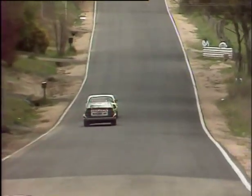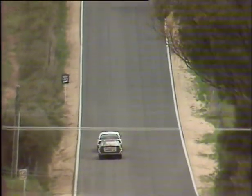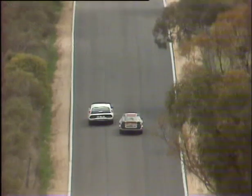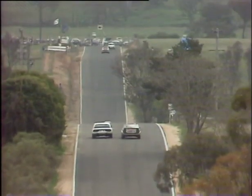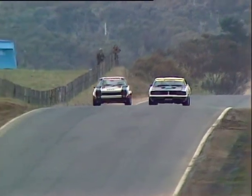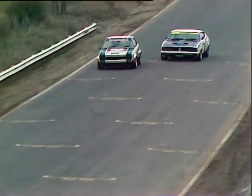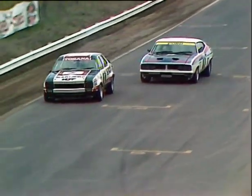If you've got your Sun Herald, you'll have all the starters there, listed drivers and details about the cars, of course. There's Peter Brock. Out there a little early for a maneuver, but he thinks he's got the legs and he thinks he's got the better brakes, and he's trying again. Doesn't like being behind. There's a slow car in front of them. It'll be interesting. Side by side. Let's watch as they go into the braking area. Battle of the brakes. It's Bond who'll get the corner.